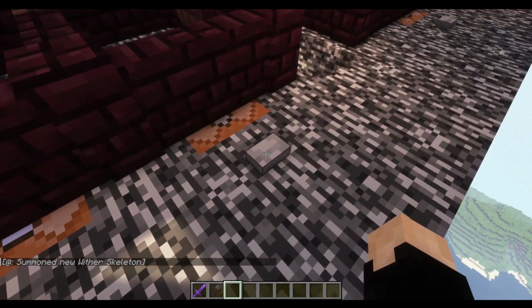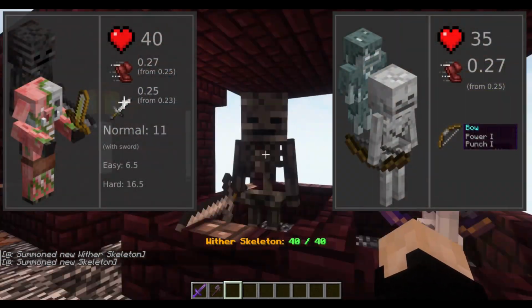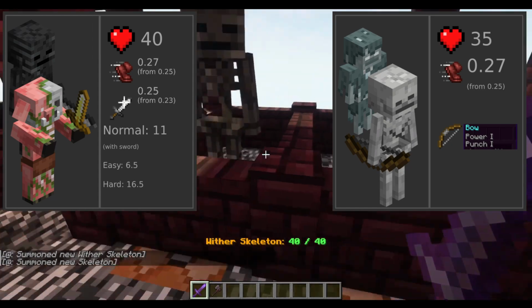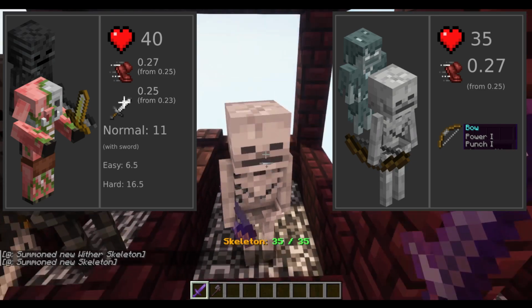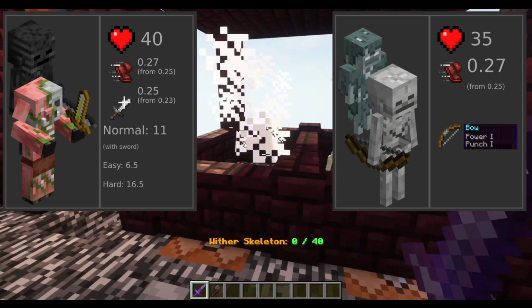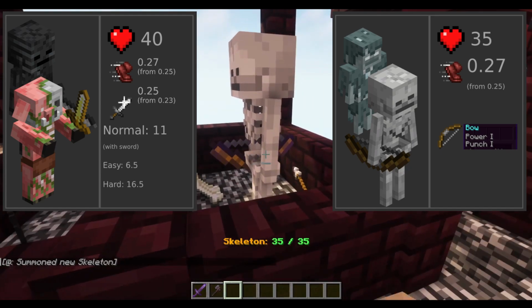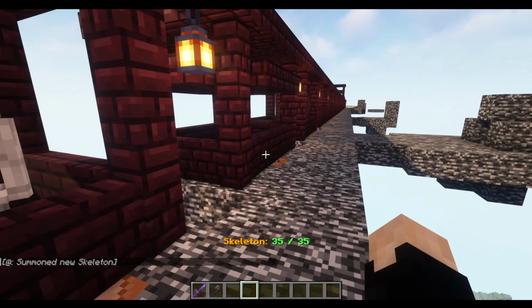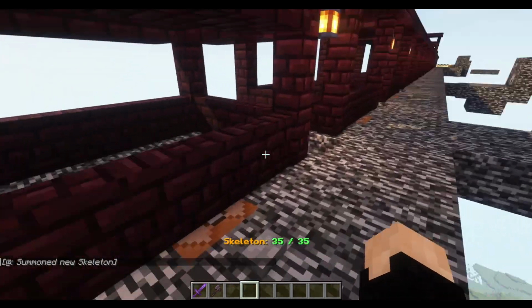Next mobs are skeletons. There are normal skeletons and wither skeletons, they are also undead, and they also give you regeneration for killing them. As you may see, all skeletons have enchanted bows to make them a bit harder.